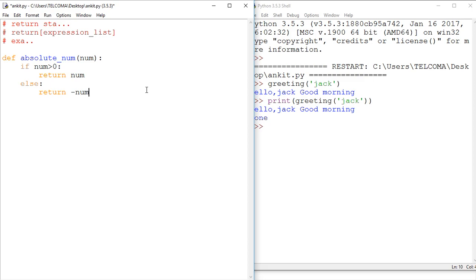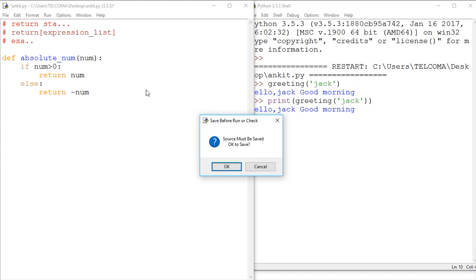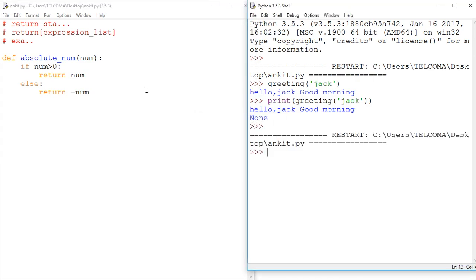If I run this program, now I have to call the absolute number function from the IDLE shell. First I write the function absolute number, then pass the number or parameter.